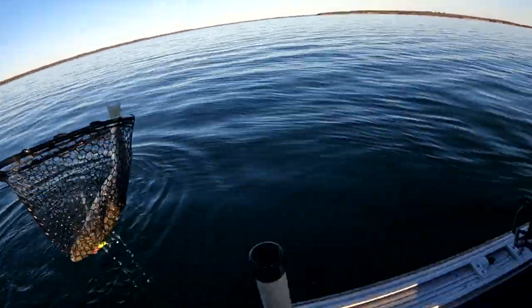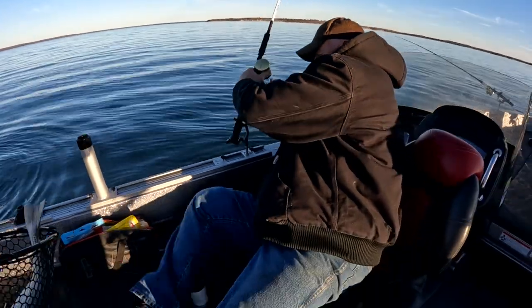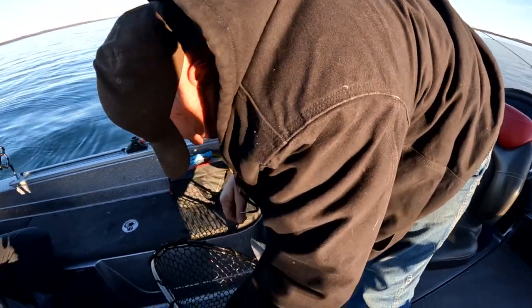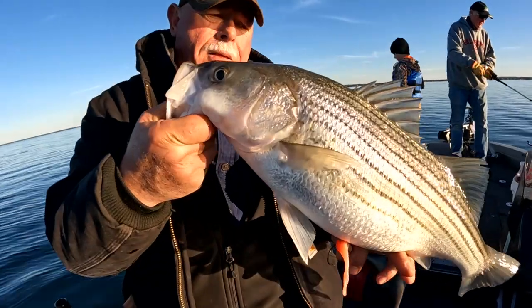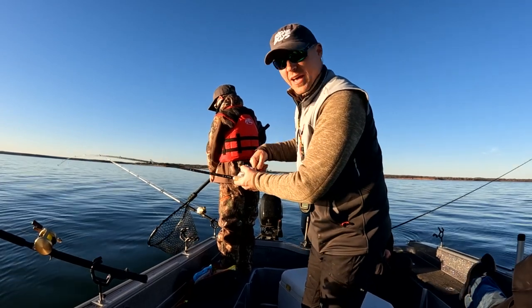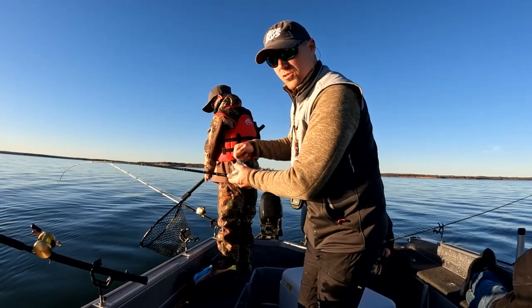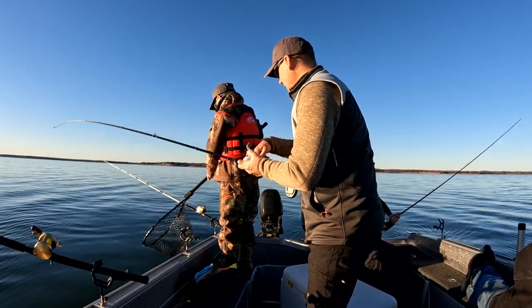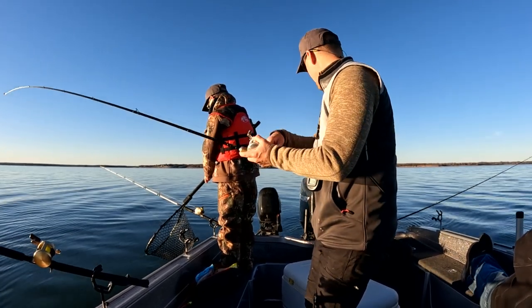Oh, yeah. Nice fish. I mean, look at it. Just reclining, man. We need to give him some popcorn and just watch a movie. I changed heads, guys. I put a blue head on, and Midnight Chartreuse Fluke. Go all the way to the bottom with it? Yeah, man, all the way to the bottom, and hit off the bottom.